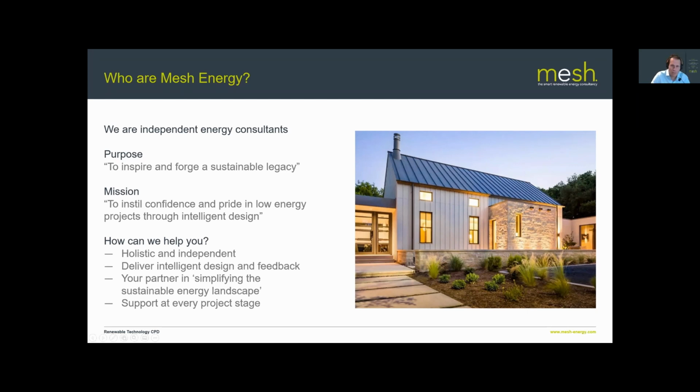By offering holistic advice about the whole building, and not just somebody saying, well, we'll put an air source heat pump or a ground source heat pump in. We want to look at the whole building and how we can make the whole building as sustainable as possible. Increasingly, that means also looking at embodied carbon as well. So looking at how the building is constructed and the carbon that goes into actually producing those building materials and how to reduce that.